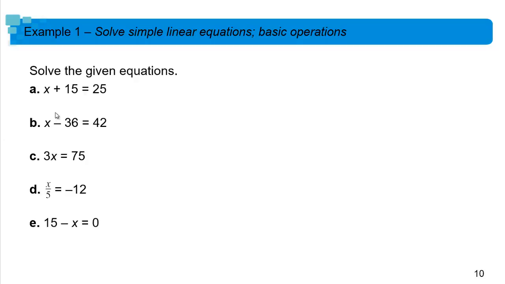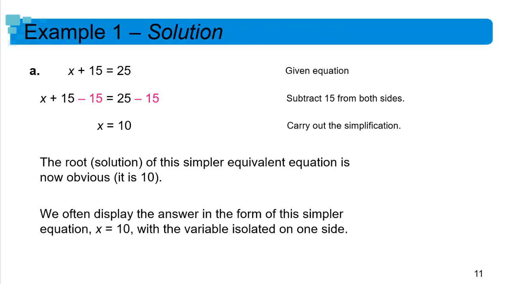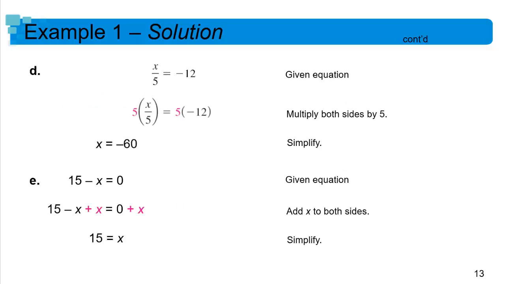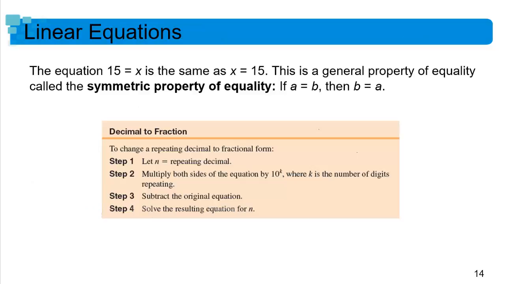I'm also going to burn through most of these solutions quickly because I think you all know that all we have to do is subtract 15, add 36, divide by 3, multiply by 5, move the x over, right? So it's really easy. We don't need to talk about what are the names of those steps, that's the subtraction property or the addition property or any of that junk. Okay, let's remind ourselves that 15 equals x, the same thing as x equals 15. Like I said, you can have x on either side of the property.